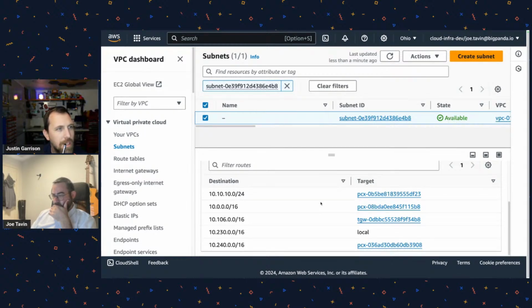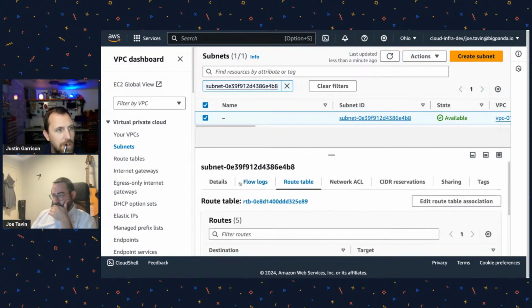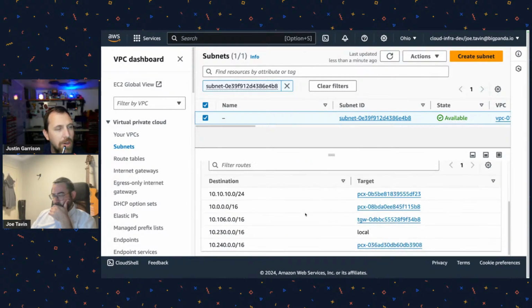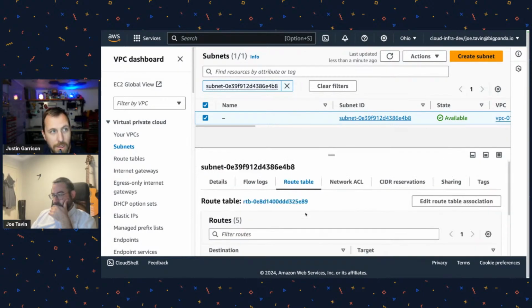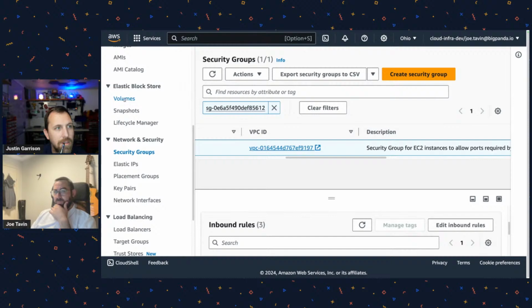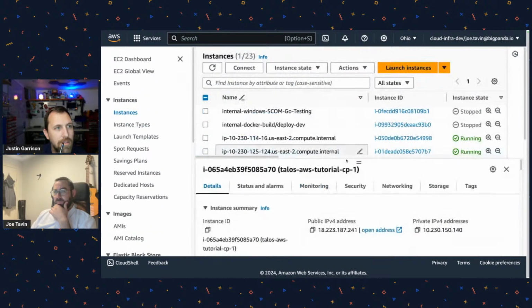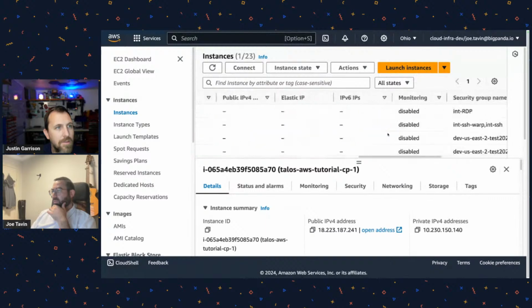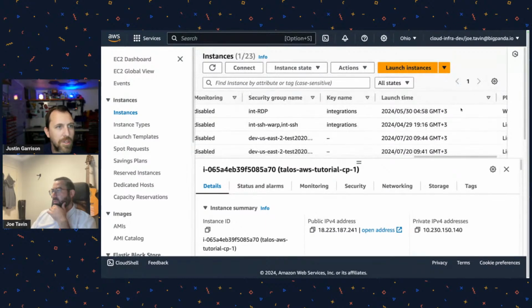Not the route tables. We should be able to go into EC2. And can you open a console to one of those instances? It should be one of our control plane 1 or whatever.